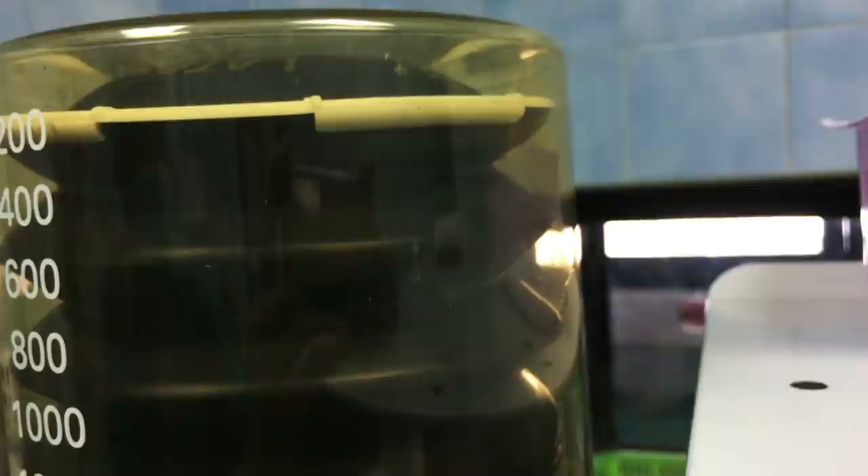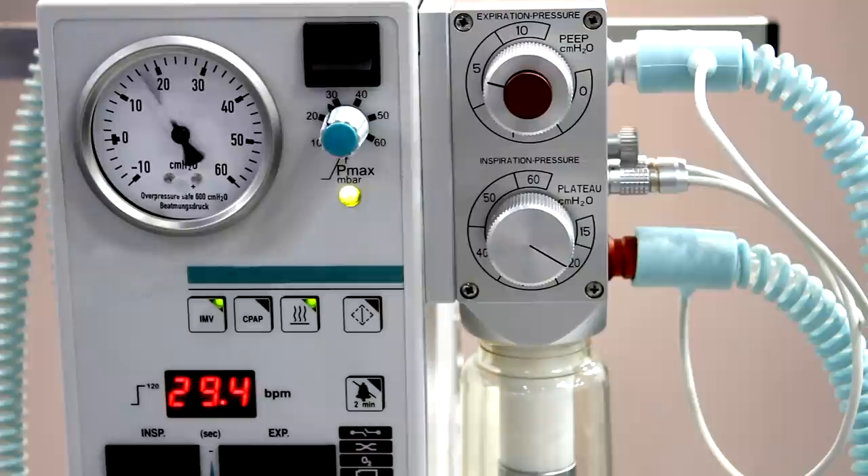This life-saving equipment helps patients to breathe in the most critical cases when their lung function fails. The UK currently has around 8,000 ventilators in the country, but needs many more. So how do we urgently get access to more of these machines? Can we manufacture more of them in this country? Jen Copesteak has been looking at some of the possible solutions.